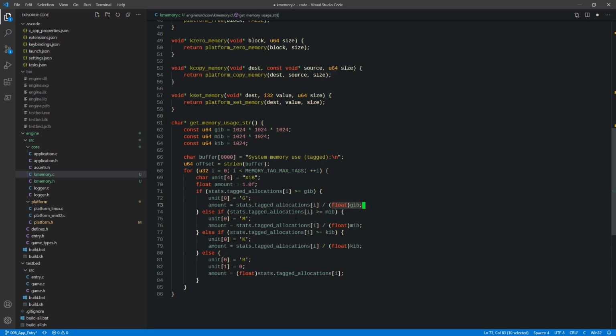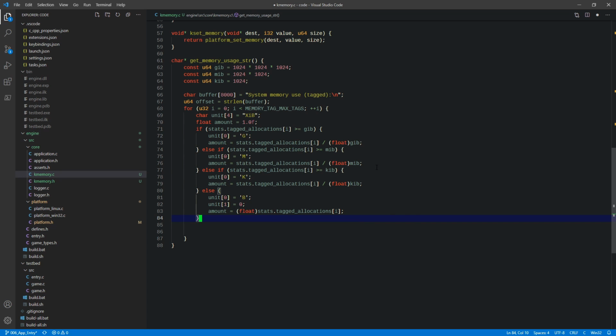We then do the same check. If it doesn't meet this criteria, we then check for megabytes and then kilobytes. And if it doesn't meet any of those, then it means that we just have an amount of bytes, in which case we actually just set the first character to B and then the second character to a null terminator, and that is what we put in instead.